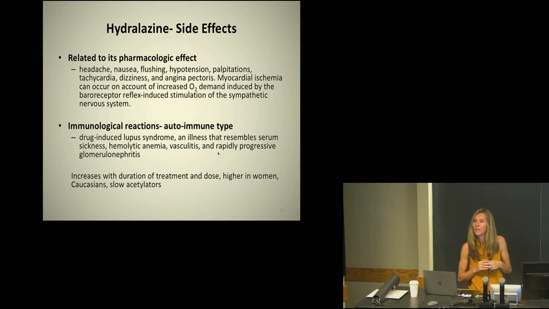Yeah? The fact that the half-life is so short, because you said only an hour, how does that affect the day-to-day, realistically, like taking it? It means that you would be giving it more frequently than patients probably want to. There are multiple reasons why this drug isn't a first-line drug. One of them would be you have to take it frequently. You don't know if your patient's a fast acetylator versus a slow acetylator. And then some of these other reasons I'm going to list right here.